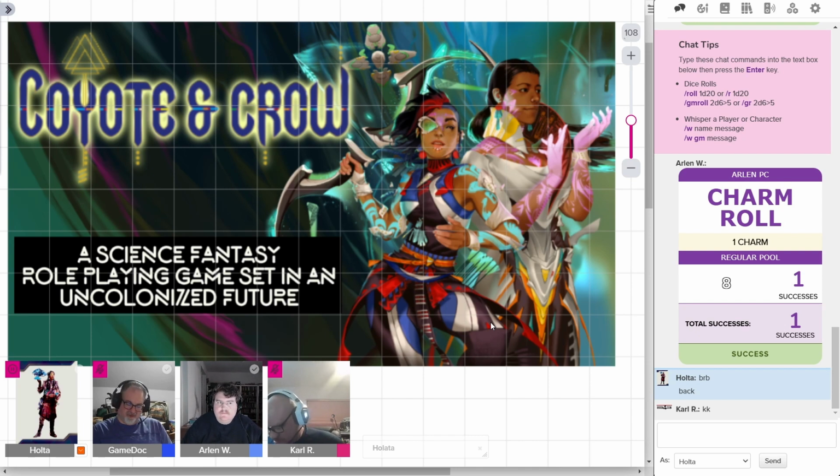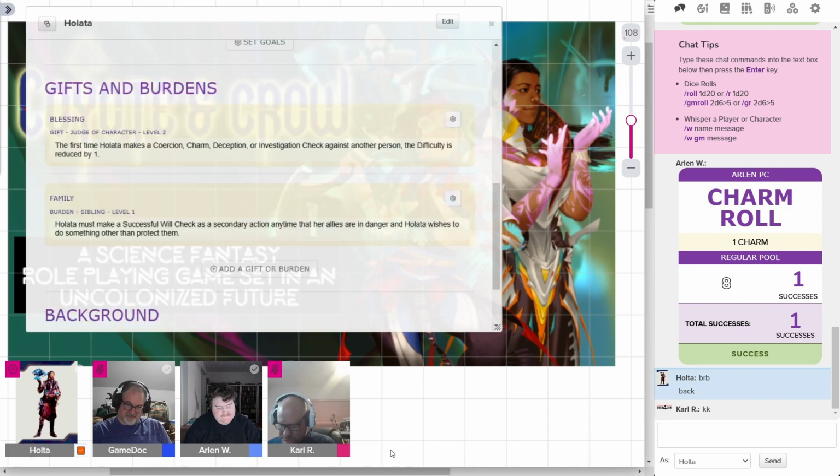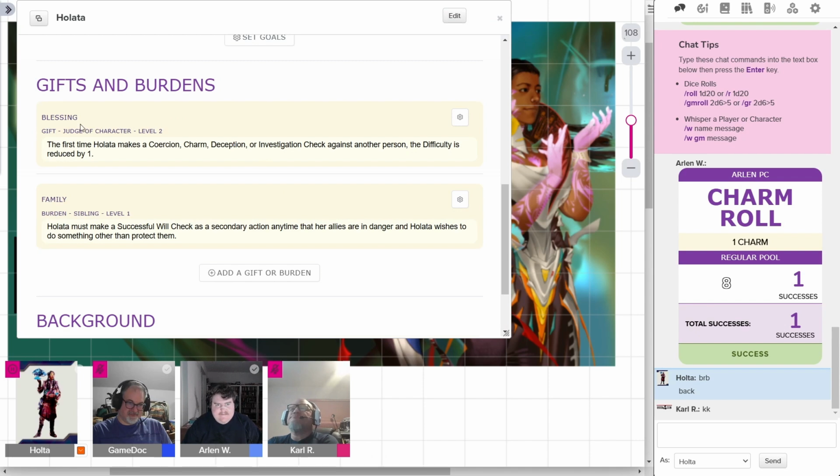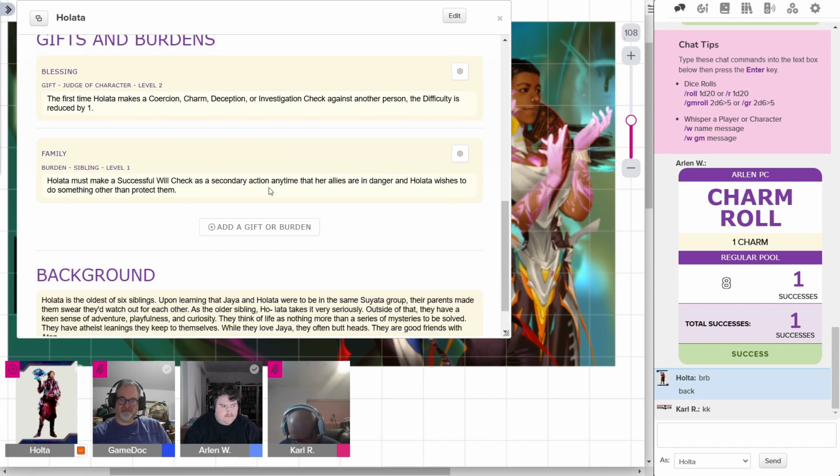What about Halada? Amy, why don't you remind us what Halada's gift and burden are? Alrighty, I'm pulling it up. We adjusted hers a little bit. So her gift is Judge a Character, level 2. The first time Halada makes a coercion, charm, deception, or investigation check against another person, the difficulty is reduced by 1.